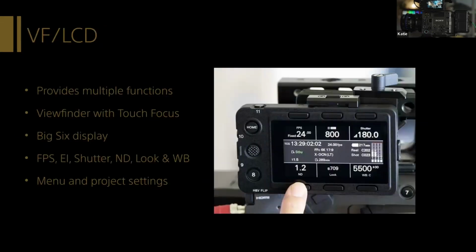The viewfinder is an LCD. It's 720, but one of the biggest advancements is that you can push the home button and it looks very similar to a Venice-style setup, an easier menu layout that many people are going to be more familiar with, or find more intuitive and pick up a little easier. But you can still access the deep menus. I've assigned a button, and I push and hold the number 8 button on the viewfinder. That's how I get into the deep menus if I really want to, and then I can exit.